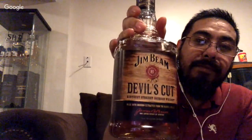Oh, Drunken One is doing a Stella Artois. Stella Artois is actually really good, and Alex the Beer Master is not drinking right now. All right. I'm going to pour myself a little bit of Devil's Cut from Jim Beam. I do enjoy some of that. That is a Devil's Cut? Yes. Pretty good stuff. I mean, step up from the white label. Yeah. You know, higher proof. Pretty good for the money. The beauty of a good cigar, of a good drinking cocktail is if you like it, you drink it. That's the best thing I can say.